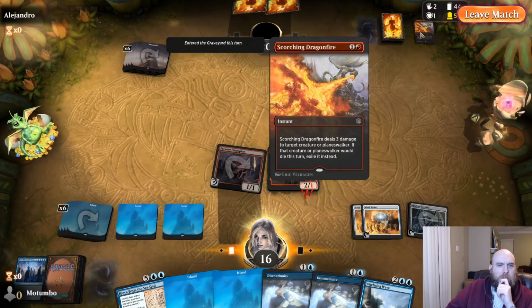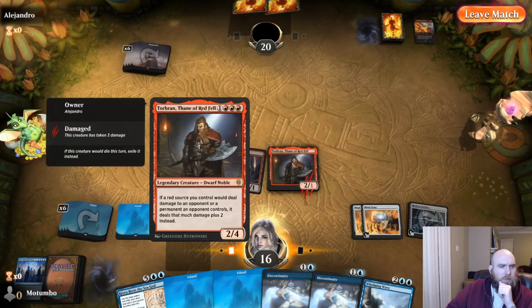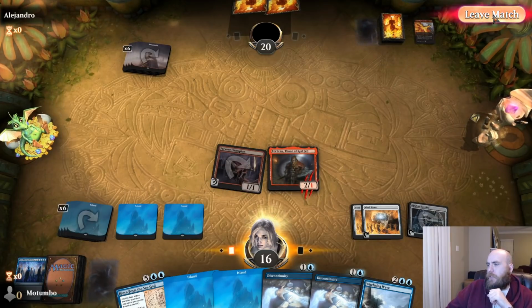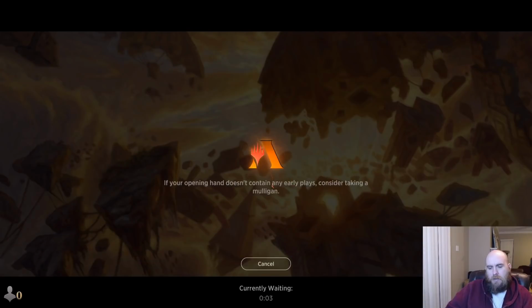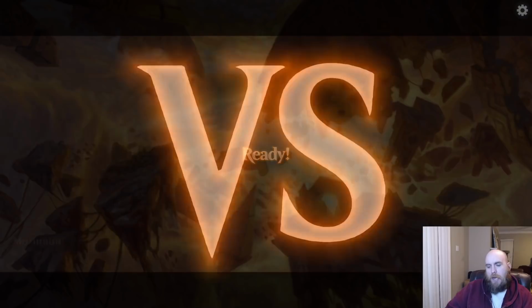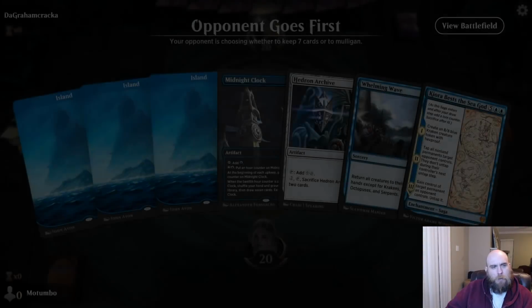Deals 3 damage to target creature or planeswalker. To opponent or a permanent opponent controls. So it only deals 3 damage. That's why. I thought it had bugged out for a second and for some reason just said, oh, you're getting control of it, so you don't deal it. But no, he actually says permanent's your opponent's control.